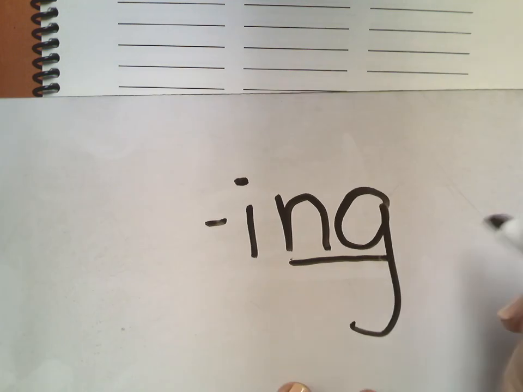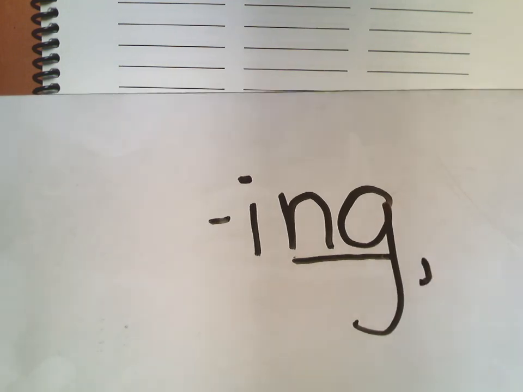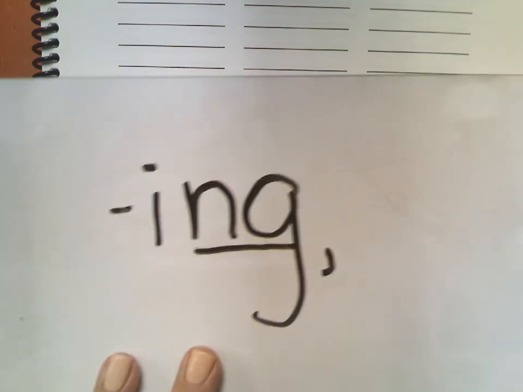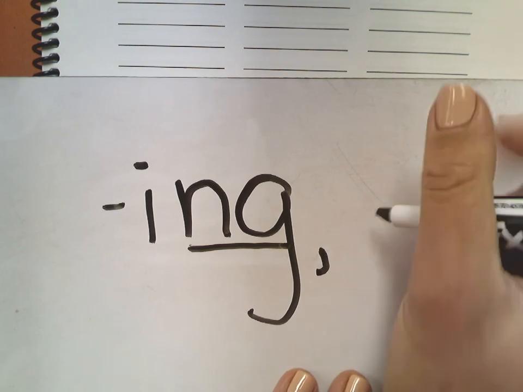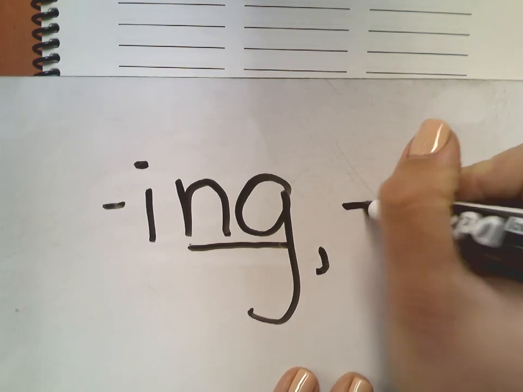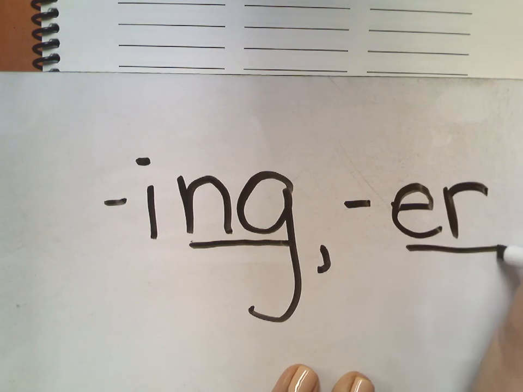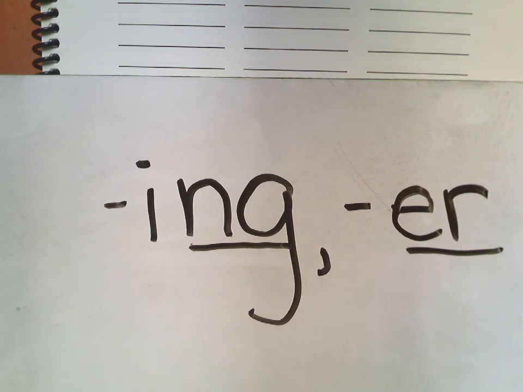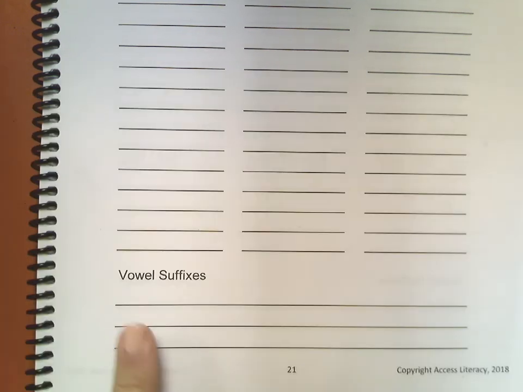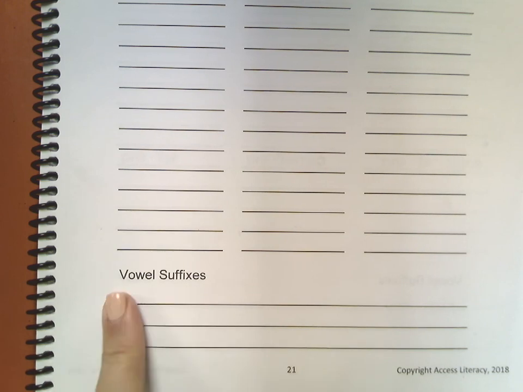And since we're listing these, we would just separate them with a comma. When we have a list of things, we'll separate it with a comma. And we'll go ahead and add the "of her," if you didn't have that one yet. I know some of us probably have those in, but if we don't, we want to get them in here down at the bottom so we can start to remember what our vowel suffixes are. So we don't have to go through the process of figuring out if it's a vowel suffix each time.